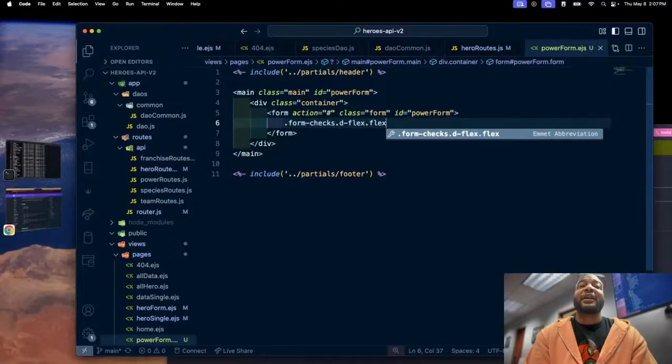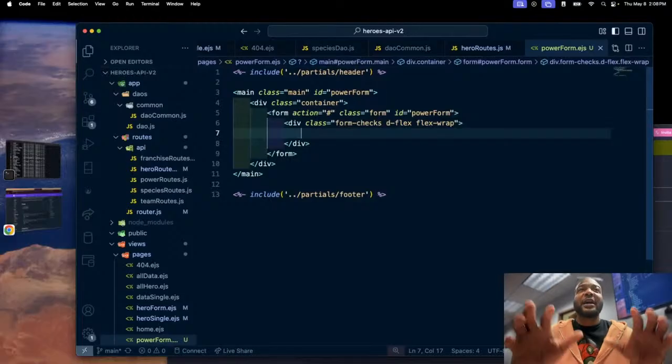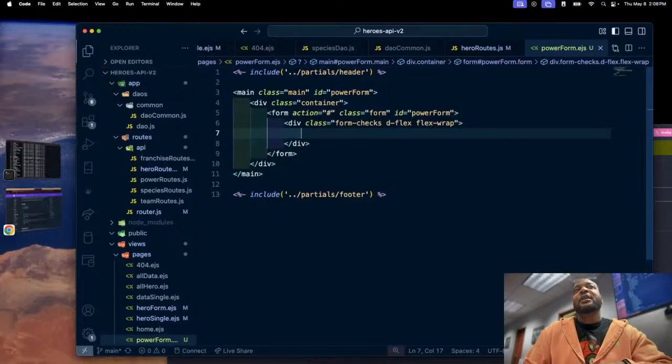Gonna give it a flex wrap. I think that'd be fine to start. Okay. So now what I want to do here is say, hey, for each power that I have inside of powers, make this stuff.